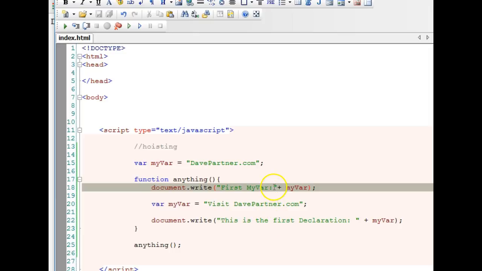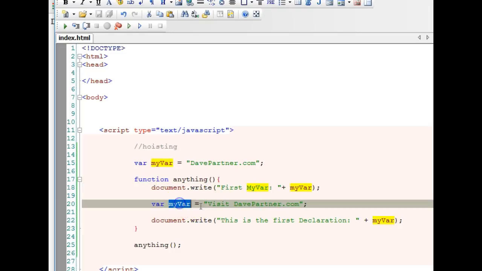And this first my var, if it works very well, it should print first my var colon devpartner.com, which is what we have here. And then we have declared my var again and given it this value, and this one should print this is the first declaration and my var.